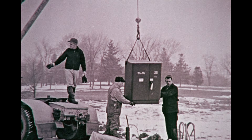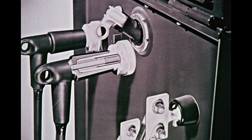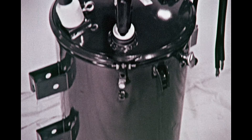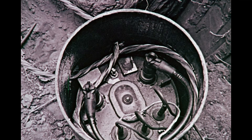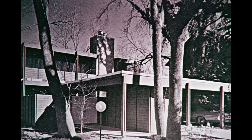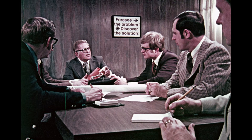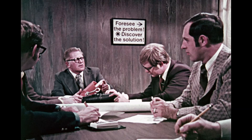A ground-level, pad-type transformer — a step toward aesthetics, with economy of maintenance. Then a load-brake terminator, a giant step toward safety and economy. A dead-front transformer, coming close to the ultimate in safety, economy, and aesthetics. Then a better transformer — submersible, with underground switching. Another step: a direct buried transformer. Finally, the transformer could be totally out of sight. Progress, in a mere 15 years, and it's still going on. Just last week, in the same Waukesha conference room, the same engineers met, as they do every week, to check progress toward the next step in the underground revolution.